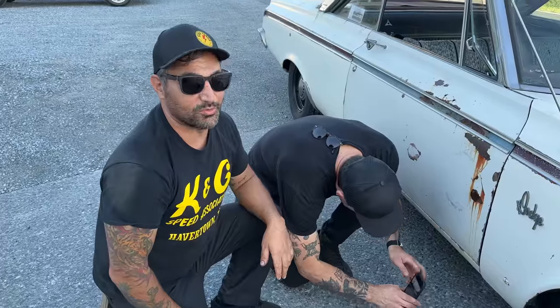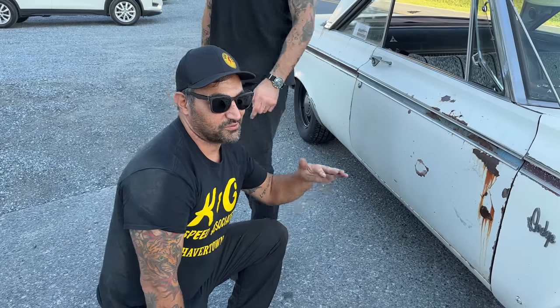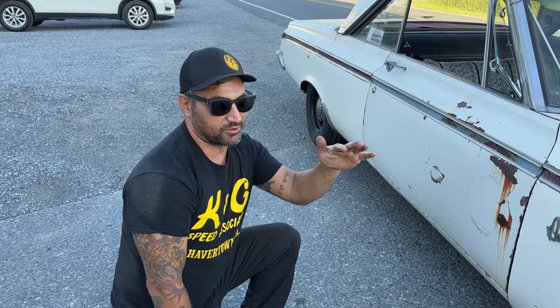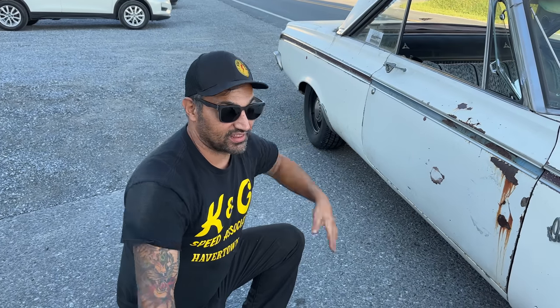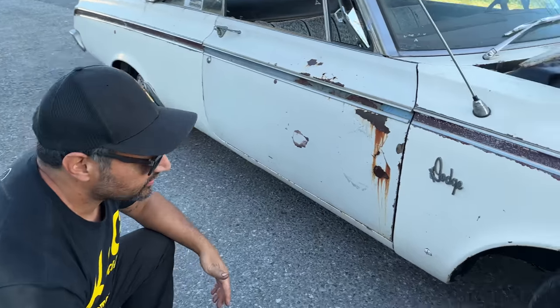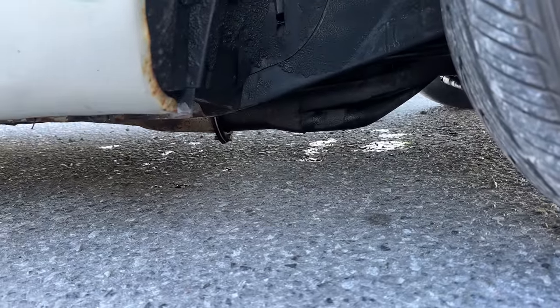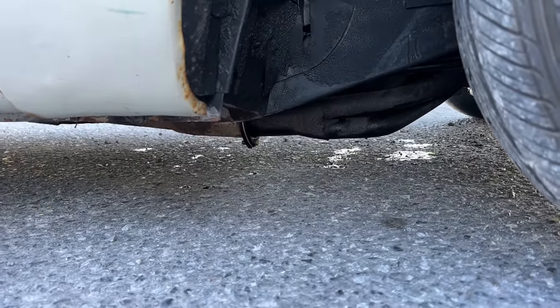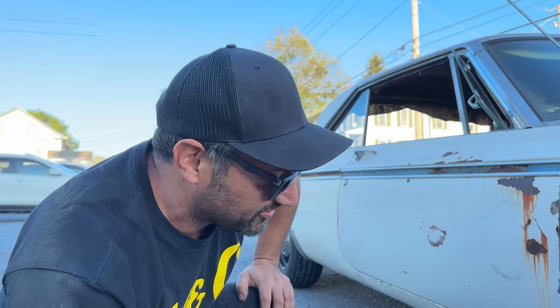Right, we made it like 2 miles. Less smoky, and then it was way more smoky. We did like an uphill rip around some cool turns out here in central PA, and I think we might have just laid a bunch of oil on the rear main seal. It's pouring out. It's smoking like crazy. It's under the car. You can see it dripping pretty consistently there. We have 700 miles to go or something. So we gotta come up with a solution.